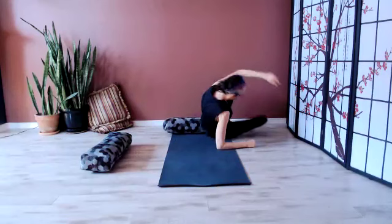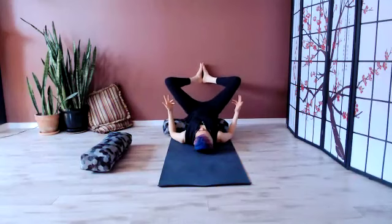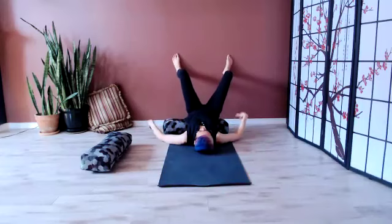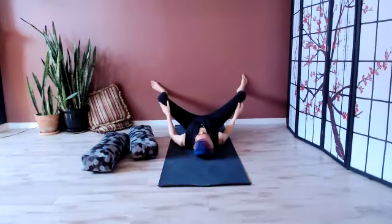I like to get up for this one. Bring your hips onto the bolster, legs swing up, bring the soles together and bend the knees. So this would be an alternative if you don't like frog. I like to highlight options, as we don't always have to be in the same pose, same target area, just a different way to get there. And several more minutes in this pose as we find stillness.